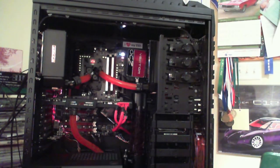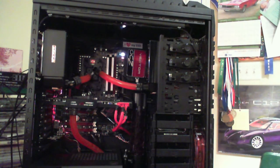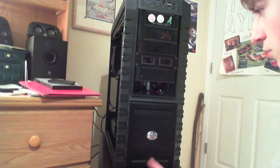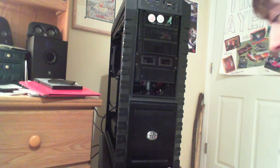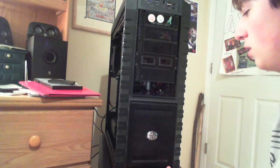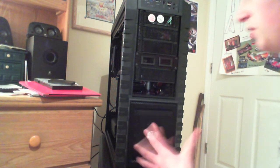Alright, so now let's take a minute here and I'll flip the case to the front and we will take a look at the front of this beast, and then I'll show you guys a quick look at it when the system is on and running. Alright, so here we are taking a look at the front of the case, 230mm Bitfenix Spectra Pro. I believe this filter right here is removable, but wait, is it? I don't believe so, and I don't want to break my case actually. We'll play it safe and call it not removable with the front of the case on.